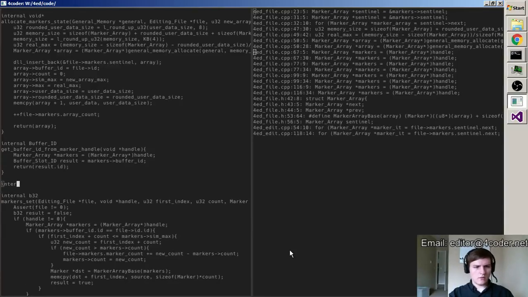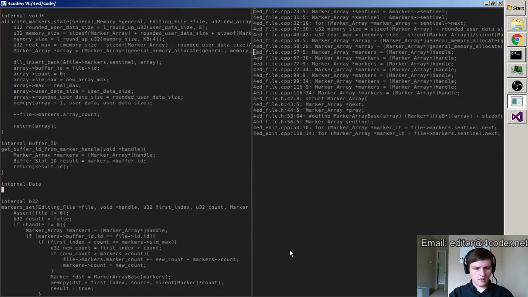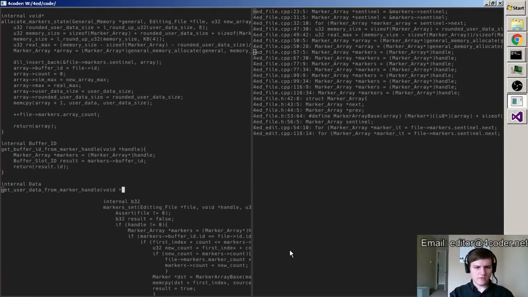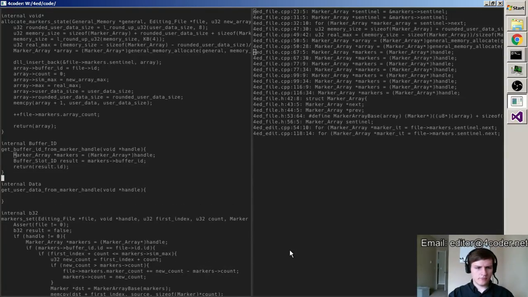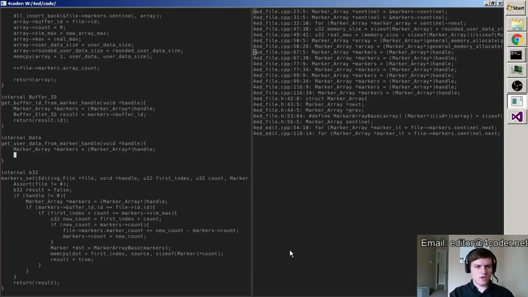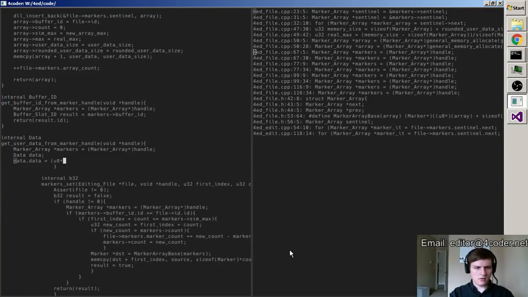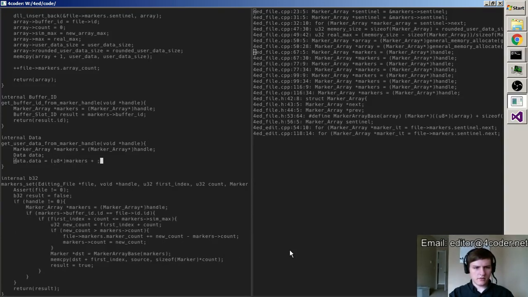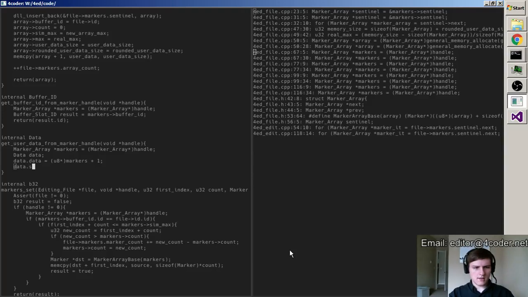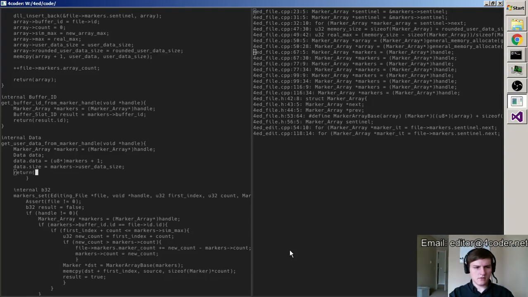We are going to want to do something like data get user data from marker handle, void handle, markers, data dot data equals markers plus 1, data dot size equals markers dot user data size, return data.